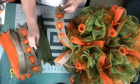And then I'm going to attach that to the frame, and I'm just going to give it one little twist to hold it in place because I don't want the sign going anywhere. And then afterwards, I will go back and tighten everything down. That way, if I change my mind, I can always undo it real quick and move it.